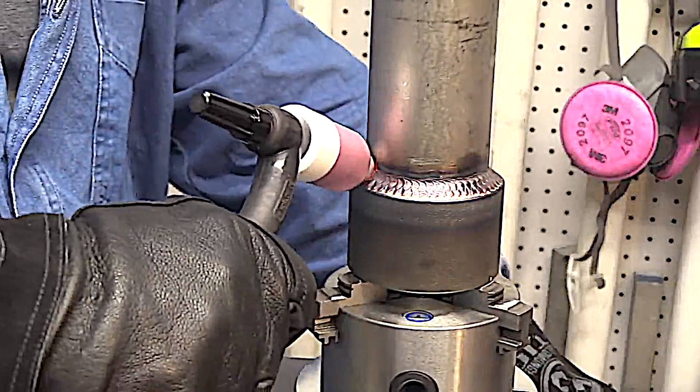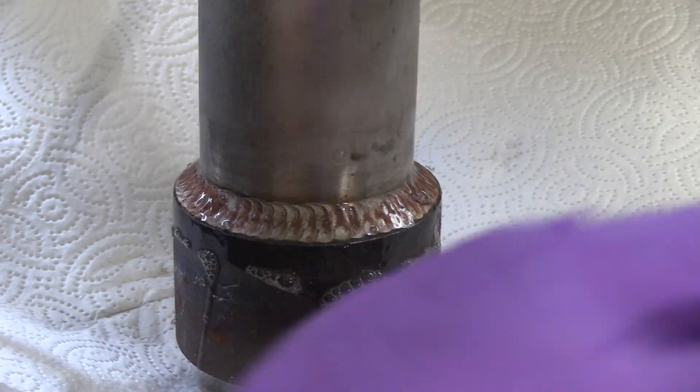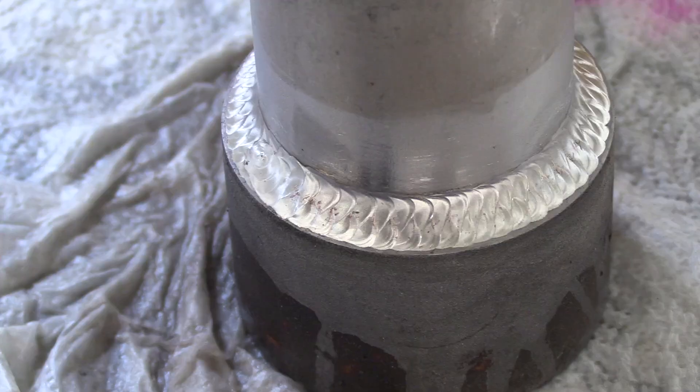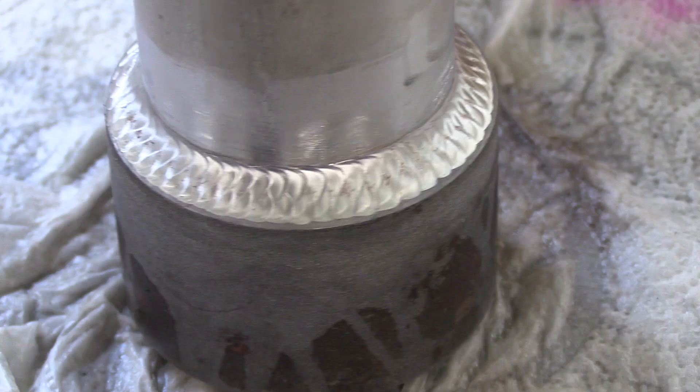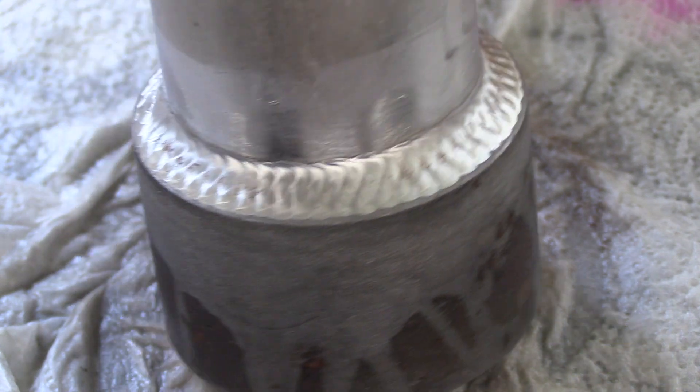This piece has been sitting around after it was finished in my shop for several years. It's been several years since I first made a video on this thing. It looks nice and shiny on the turntable here, but after several years of sitting around it didn't look so shiny. But after just a few seconds of electro polishing, that's what it looks like — removed all the heat tint. Went from this to this. Pretty amazing.